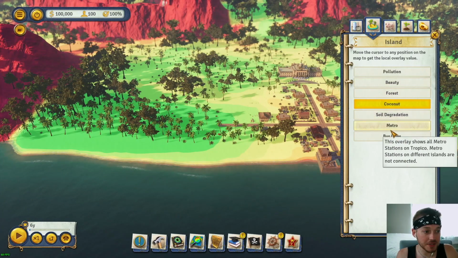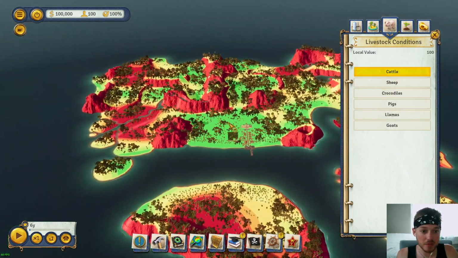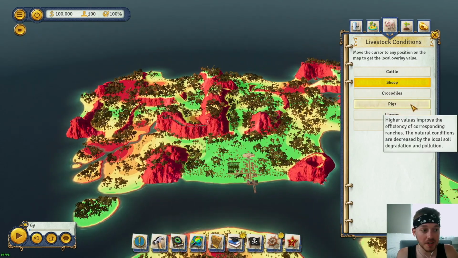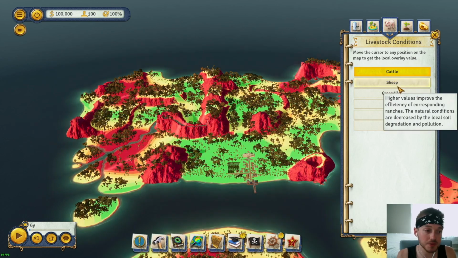I don't have to worry about soil degradation yet. Metro, bus lines, none of that. Livestock, we can go ahead and look at this, and it looks pretty prime for cattle, which is good. And it also looks pretty prime for sheep right here, so that's good. That's really all we need, because these provide our two food sources, which we'll get into in another video.